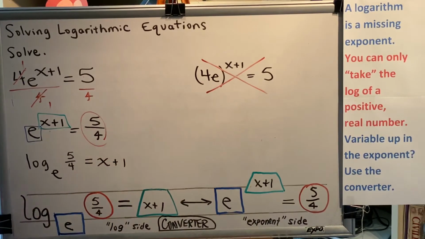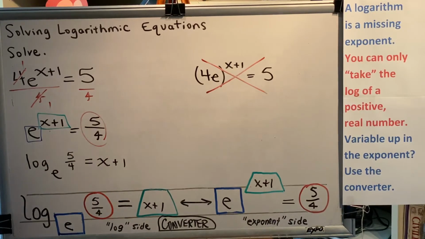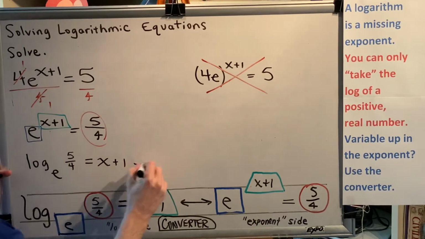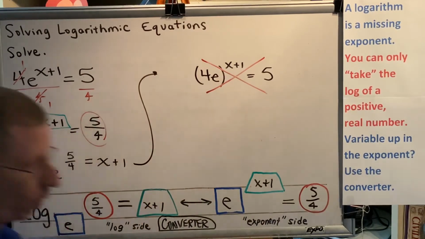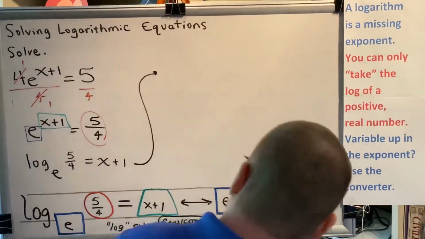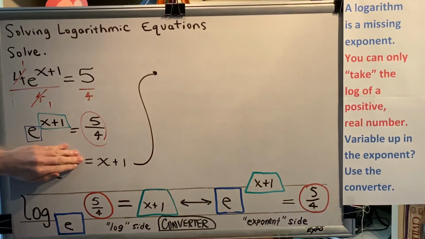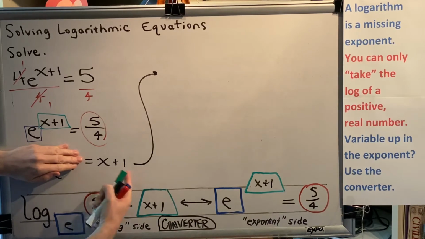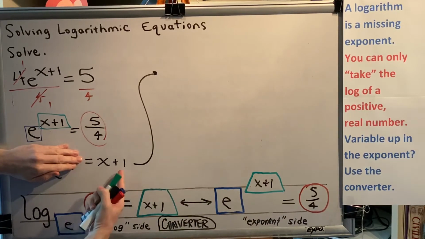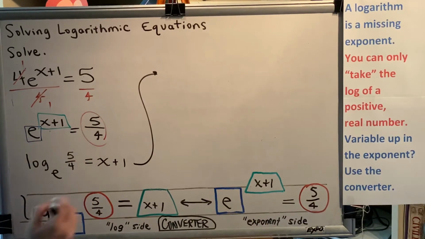Notice that this gets us one step closer to solving for x. X is no longer in an exponent, now it's down on the ground. What we have now says what x plus 1 equals, which is not what we want. We want to know what x equals. So, I want you to imagine that I'm covering up the left-hand side here. That could say anything, like 5 or 12. If it did, how would you get x alone? You would subtract 1 on both sides. So that is exactly what we're going to do. We're going to subtract 1 on both sides.